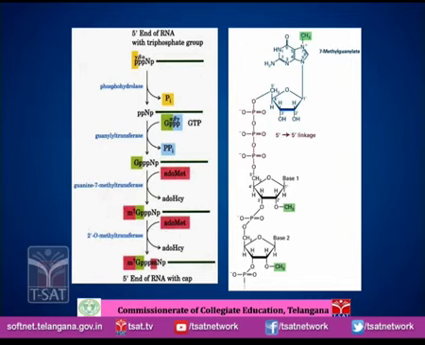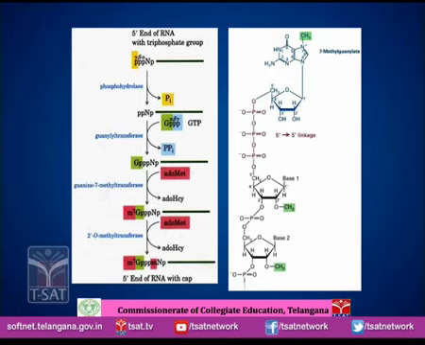Whenever nucleases are present in the cell, they will not recognize this 5' to 5' linkage and will not have any kind of action on this kind of bonding. After this, a methyl group is transferred to the 7th position of guanosine, which is called guanosine 7 methyl transferase. You can see on my right at the top, at the 7th position, the methyl group.